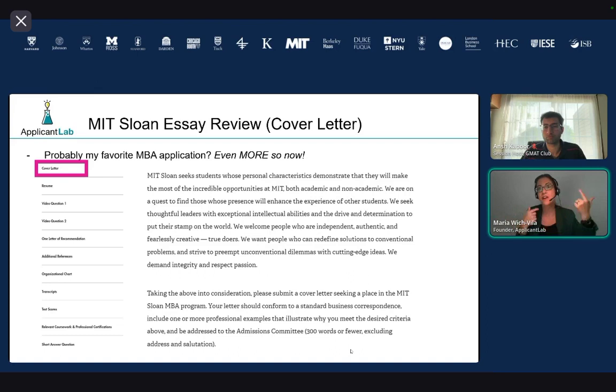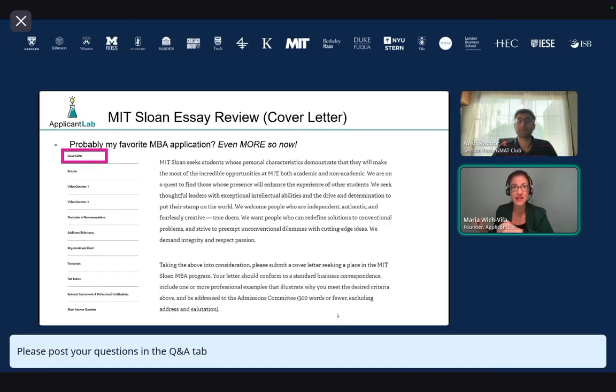Not only are they giving you practice, but they're getting a hint of, okay, what is this person going to be like, not only as a student when they're here, because that's part of what they're getting at, but also when we put them in front of a corporate recruiter, how will they be able to articulate the value that they provide to that community, or in the case of an employer, to that company or organization where they are going to go work. So the cover letter has been the famous, some schools really like to have their iconic question, and for years this cover letter has been the defining iconic part of the MIT Sloan application.